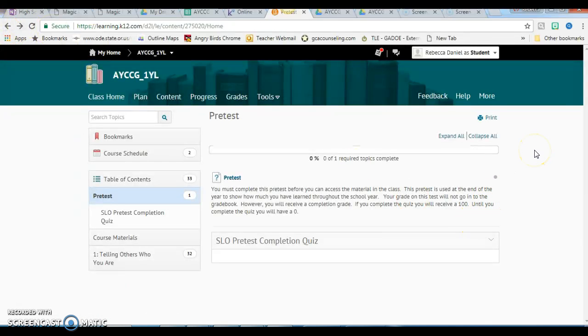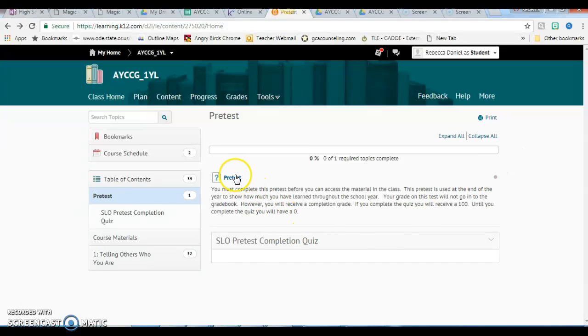Now, that pretest is a 50 question test. It is not going to be counted against your grades because it's going to be covering everything that we are going to go over this year. So we use the test to measure your growth from the beginning of the year to the end of the year. So at the end of the year, you're going to take this test again. That's how we use these tests, just to determine your growth. So if you make an F on this test, do not worry. It is not going to be counted against your grade in the class. You're not expected to know this stuff yet.